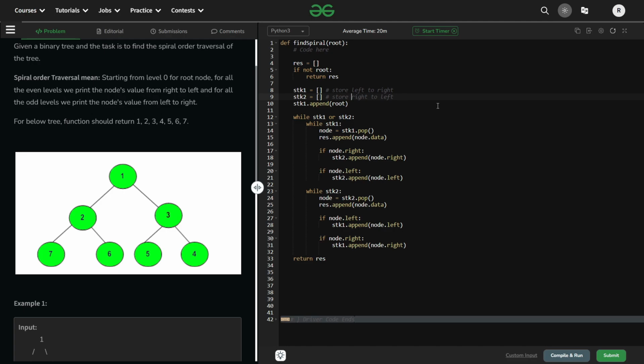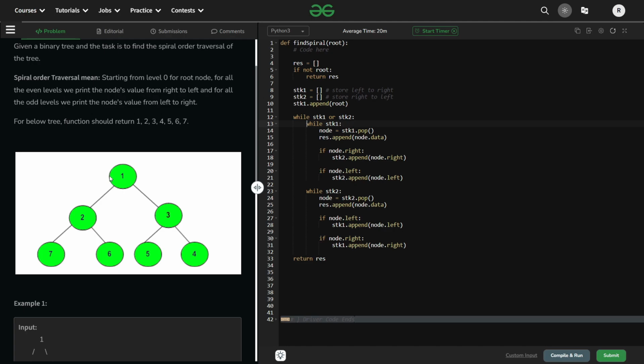How do we get that is the question. We will get the reverse of the stored elements, because of the result variable that we have taken. When we use the pop operation, the rightmost element will be popped, in both stack 1 and stack 2. If you pop the rightmost element, it automatically means we are taking the elements in reverse order. Here you can see the while condition: if either stack 1 or stack 2 is present, then we go to the next statement inside the while loop, which checks whether stack 1 has elements.